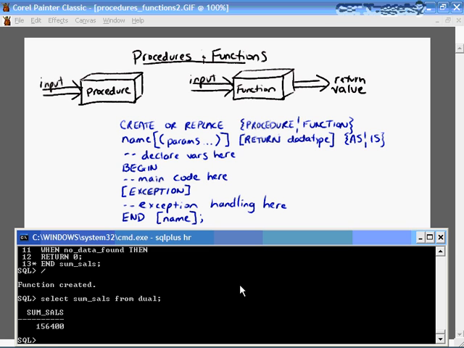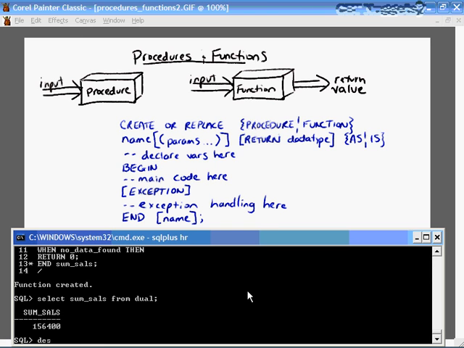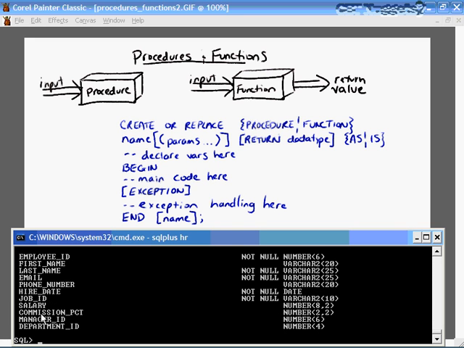Okay, now let's do an example of a procedure. I want to create a procedure that will let us easily insert an employee record. So once again, we do a describe on our employees table. What I'd like to do is add a record in here without explicitly stating the employee ID.